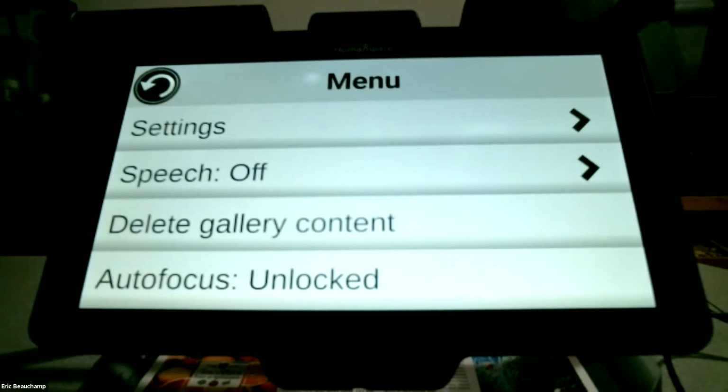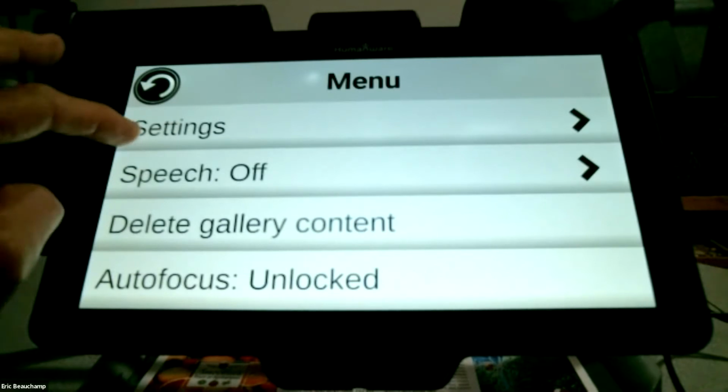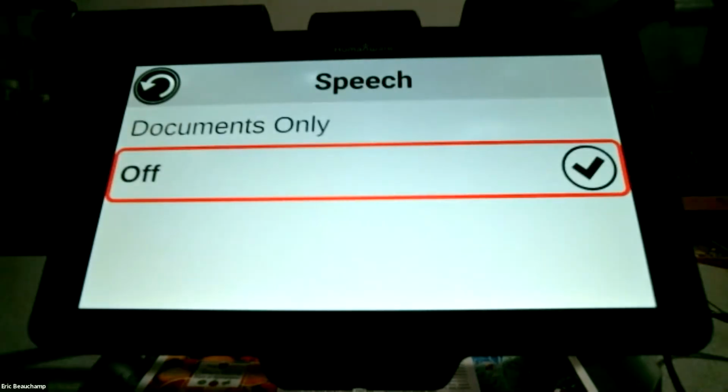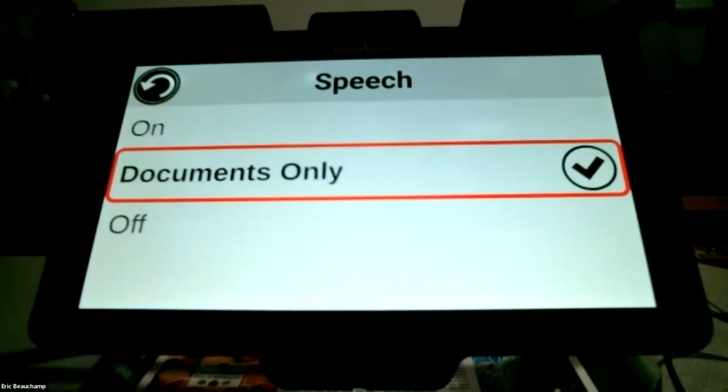So right now, as you can see on the screen, we have speech at off. So if I tap this speech off, you have different speeches that can be set, or settings that you can use. So one of them is documents only. It's only going to read out the documents that have been scanned or that have been captured.